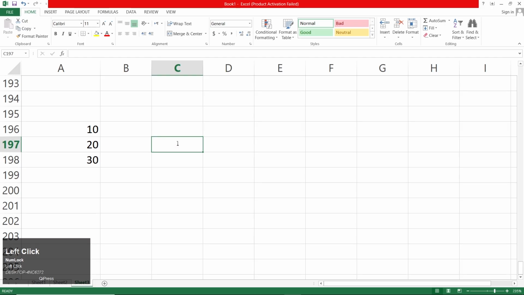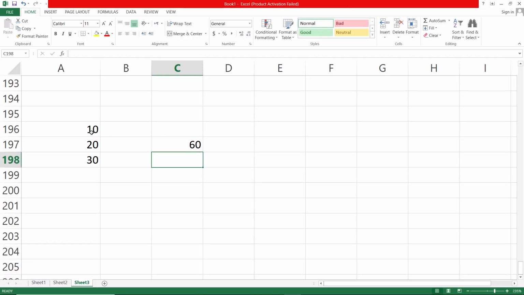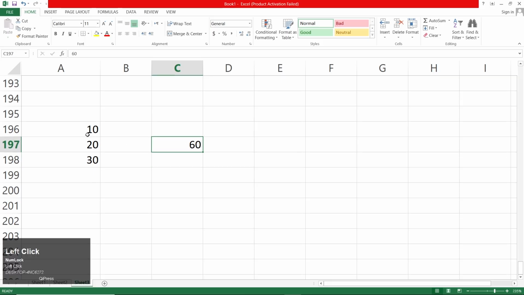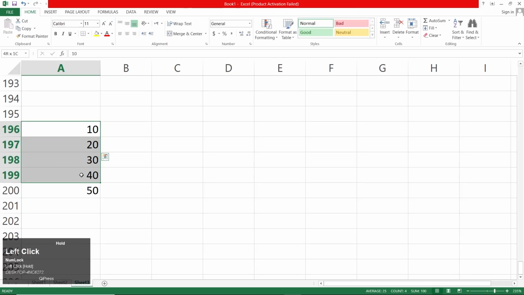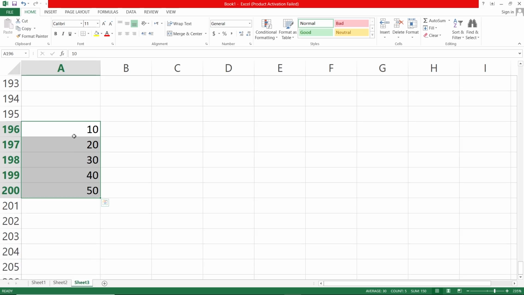So if 60 becomes the total of 3 of the cells, and then you divide this total amount by 3 of the cells, it becomes 20 as the answer. So that means that is the average of these 3 cells. So what I have to do is to type something. 10, 20, this becomes 30, and then this becomes 60 and 100 and 150. 150 is the total of 5 cells, and if you divide 150 by 5 of the cells, it becomes 30. It is the answer of these cells.